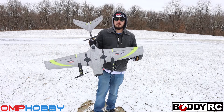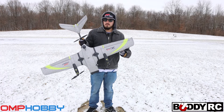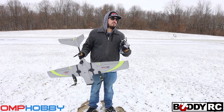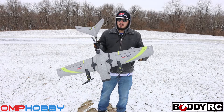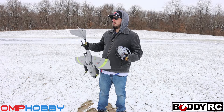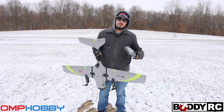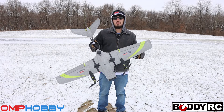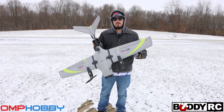We're going to try one of its capabilities that we haven't tried yet, which is mission planning. This guy can do missions — you can have it go out, loiter around a subject if you want. The mission I set up today is super simple: four points, it just goes down the runway here at the flying field, turns around, and comes right back. I didn't make it crazy because this is just a test, and if it works we're going to play with this a lot more in the future and make some pretty cool videos.